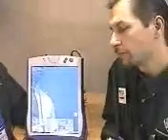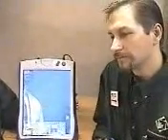I wanted to look for some way to recreate the experience that's so tactile in using newspapers and magazines. When you read those, when you access that kind of information, you can carry it around and so forth. Also when you write — just naturally write on a tablet — I wanted to recreate that experience as well. So it started evolving. I put together one little machine that did some of these things and then I started putting other technologies on.